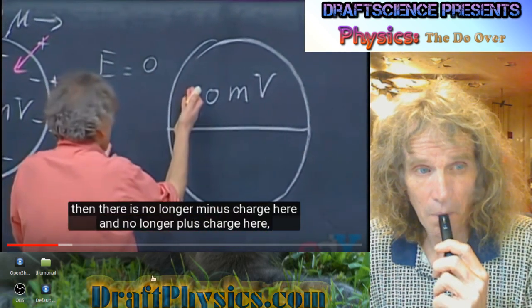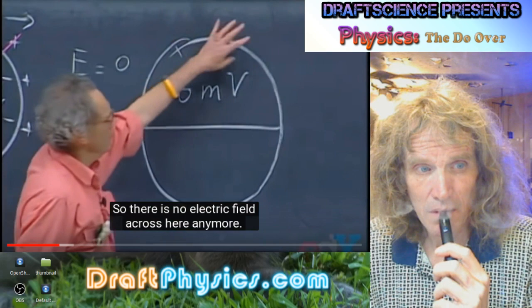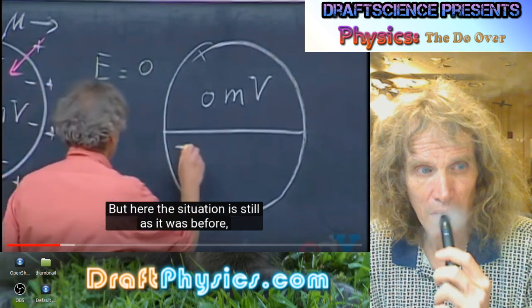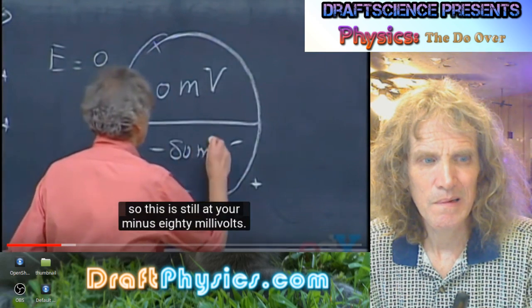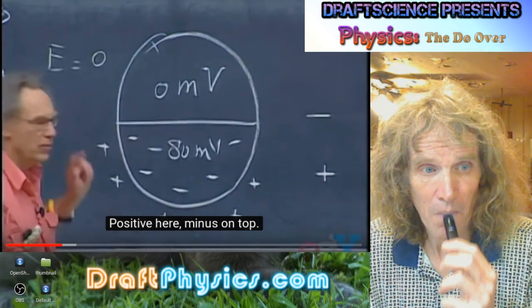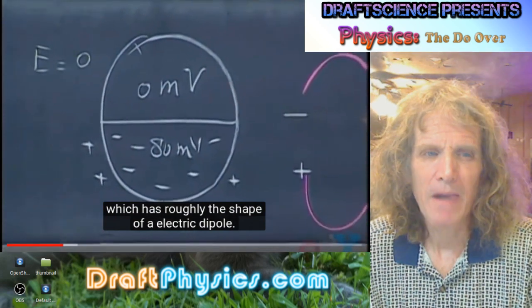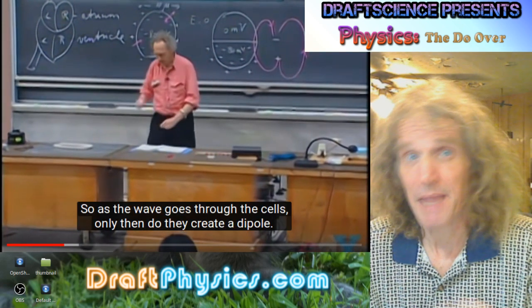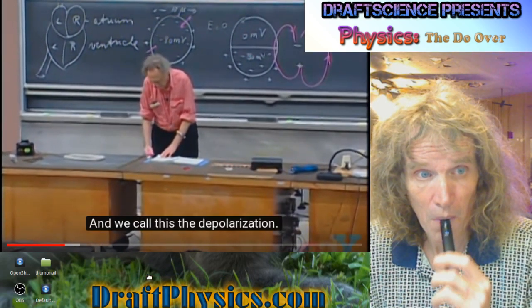millivolts, then there is no longer minus charge here and no longer plus charge here, because 0 millivolt relative to the outside world. So there's no electric field across here anymore. In other words, what the cell has done, it has moved positive ions back in. But here, the situation is still as it was before. So this is still at your minus 80 millivolts. And if you look now, you have here a minus layer on top of a positive layer. Positive here, minus on top. And that creates an electric field, which has roughly the shape of an electric dipole. This shape. So as the wave goes through the cells, only then do they create a dipole. And we call this the depolarization.